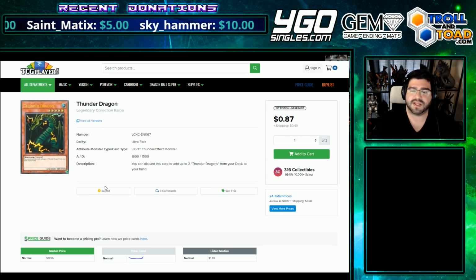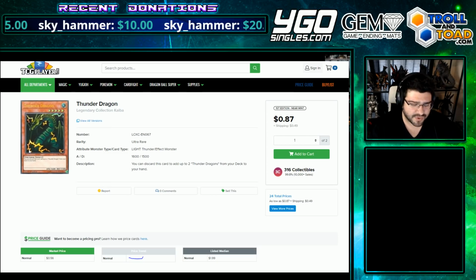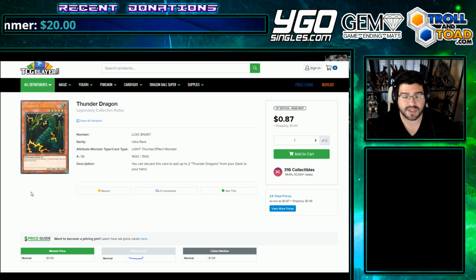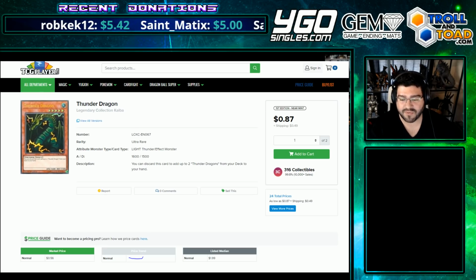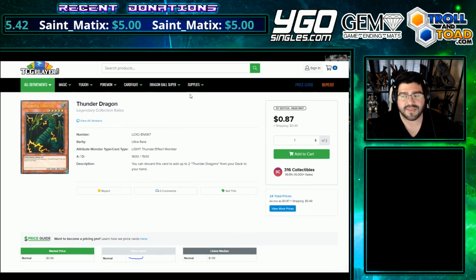Similarly, for past formats, Thunder Dragon just got new support out of nowhere with its fusion, but for GOAT format as well, there's interesting decks that play this. You get to discard it with Graceful Charity. People played Phoenix Wing Windblast in these kinds of decks to outlet more discards. It was a light automatically in the graveyard for BLS. Once you explore that format a little more, there's significance with Thunder Dragon. And it was an awesome pickup at like 50 cents, and of course it's spiking right now. It might cool back down, it might not, depending, but that new fusion's really amazing.